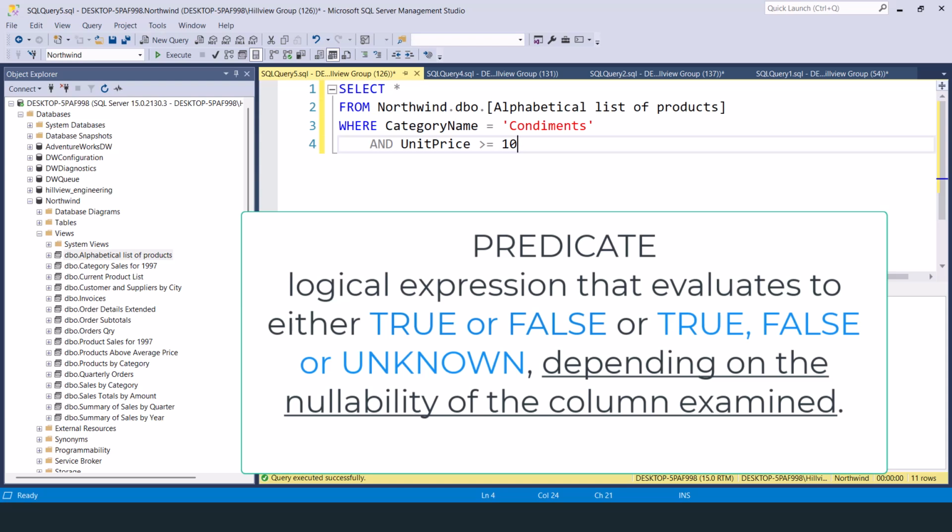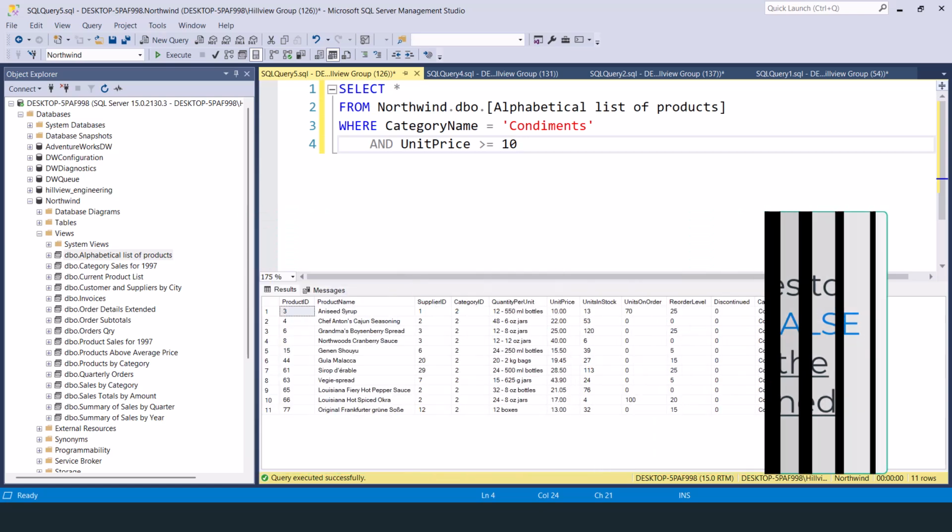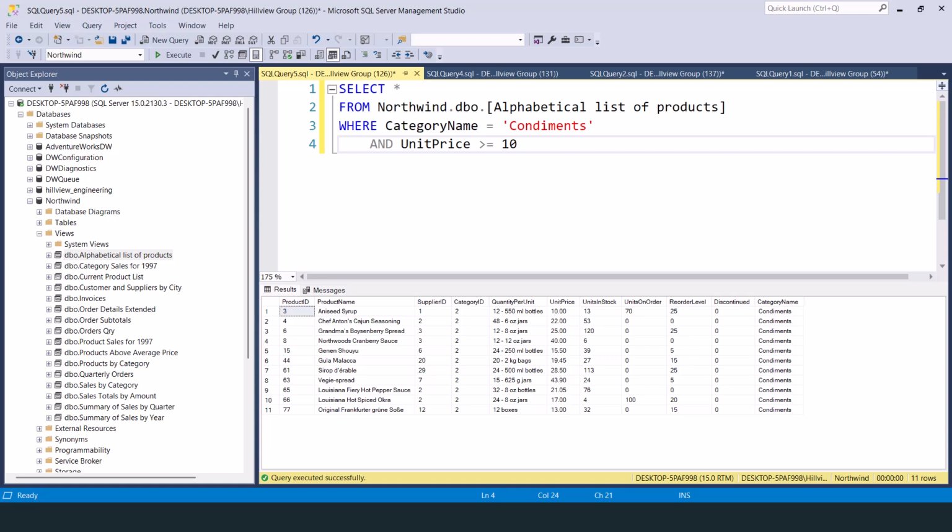Let's turn our attention to those pesky nulls and see how they affect our filter query. When a column allows nulls, then a predicate can evaluate to true, false, or unknown. The where clause will still return only rows evaluating to true, thereby discarding false or unknown rows.